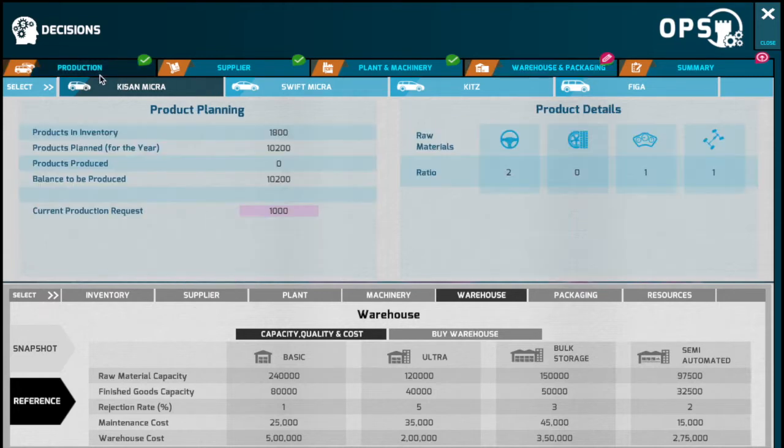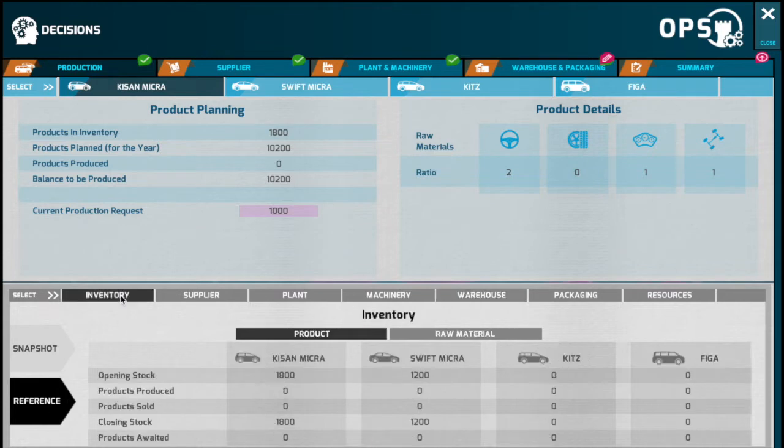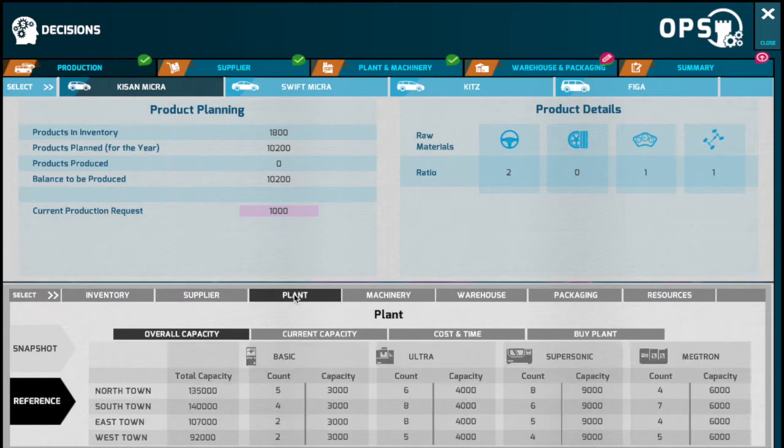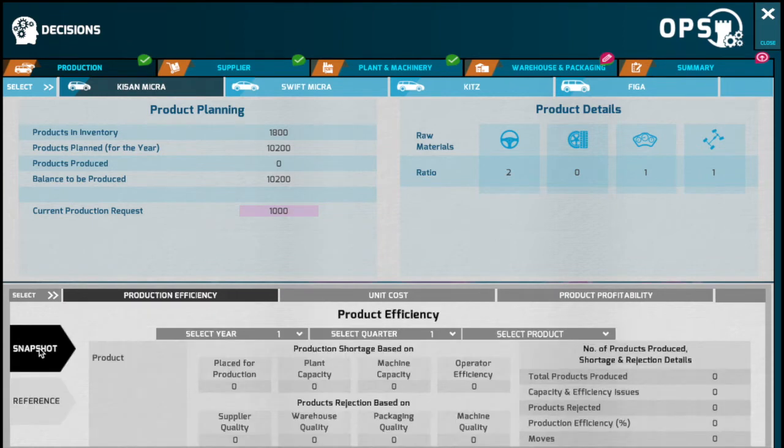The decision console distinctly comprises three sections. The section on top is where you record the decisions. The section on the bottom comprises the references and the snapshots. References are nothing but the set of choices the player has, which would help him make decisions. And snapshots are, more importantly, the impact of the decisions taken by the player.